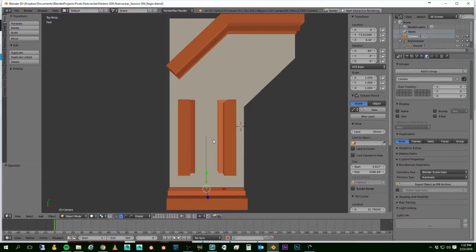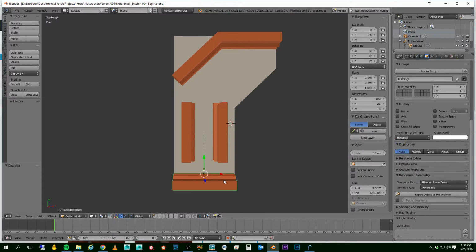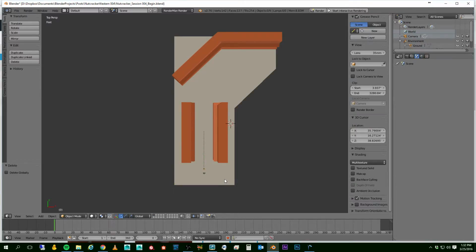So what have I learned from all that? That row of buildings right there, gone. Don't need them. I have saved myself a ton of modeling time. I don't need to put any of those assets there. I've greatly reduced the number of buildings that I'm really going to need to model to put this whole thing together. And that's important to know.